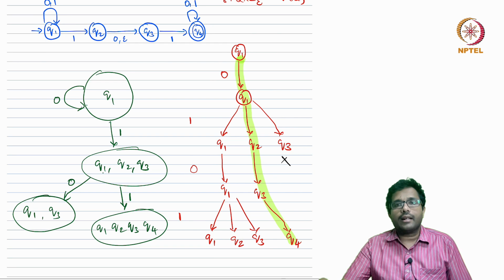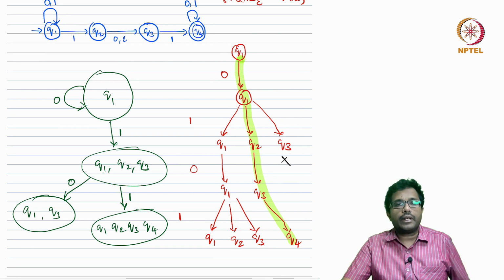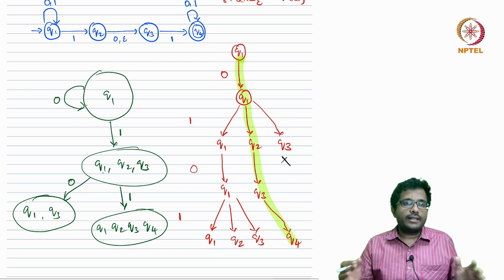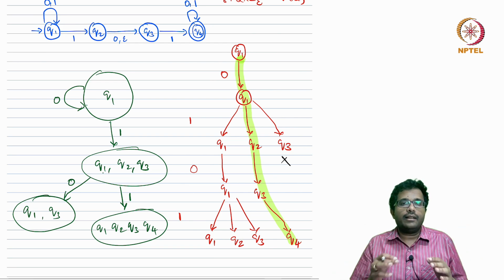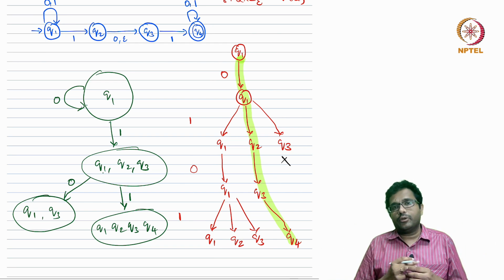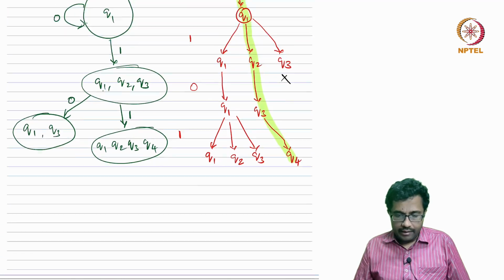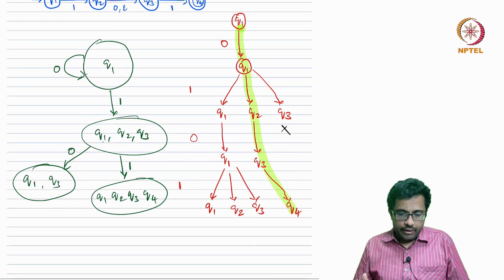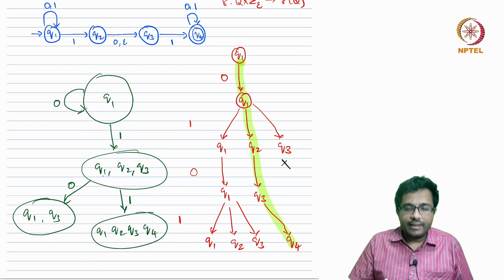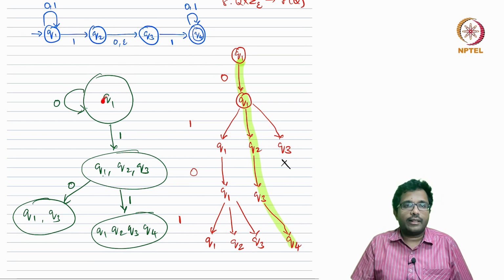This is how we will convert the non-deterministic computation into a deterministic computation. So you try to keep track of the set of all states that we can be at after reading some part of the input, right? That's what we try to do here. And so the starting state will be the set containing the starting state of the NFA, Q1.